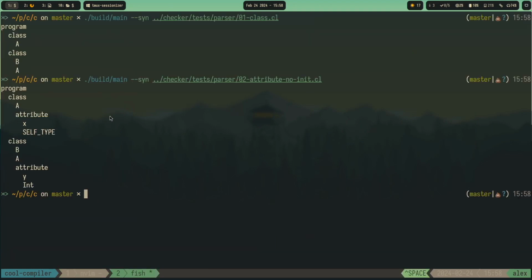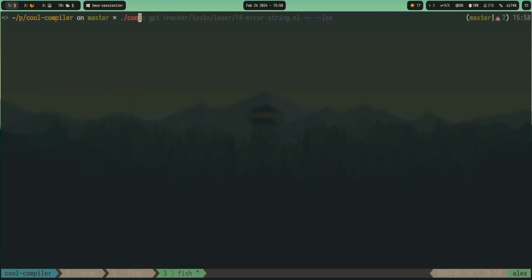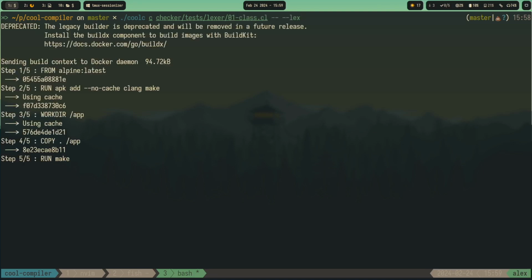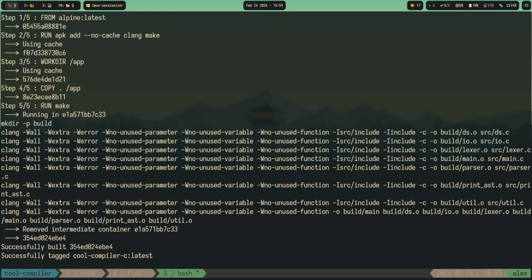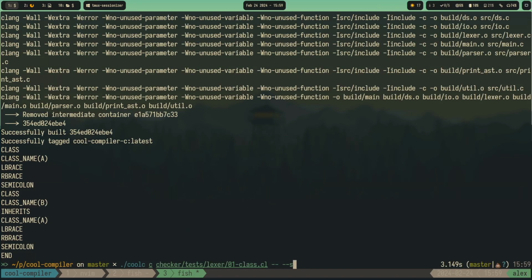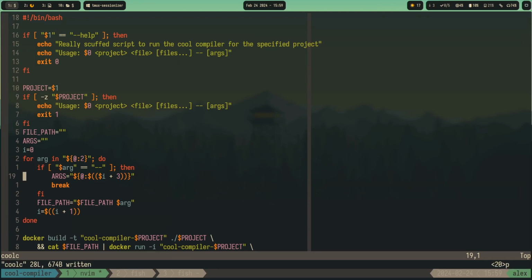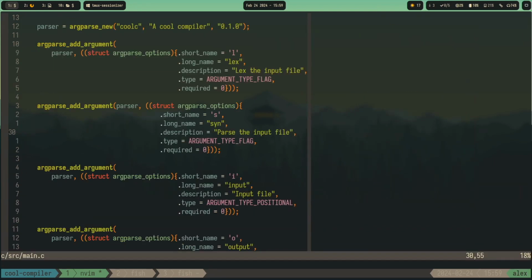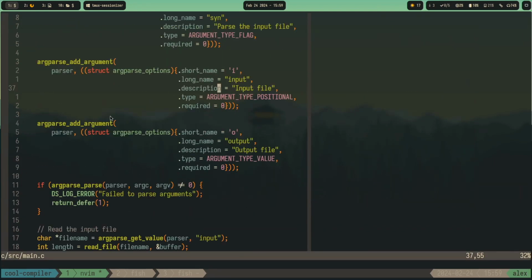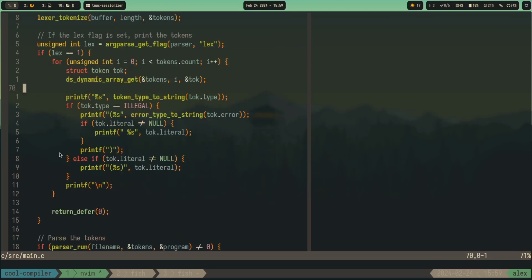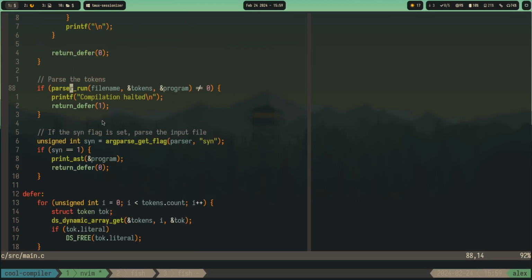So if we go here and do cool C, and here we try to run it on the first one with the lexer, this should give us the tokens, and syntax should give us the AST. Yeah, that's good. Okay, anyway, let's disregard that tangent and go to parser run.